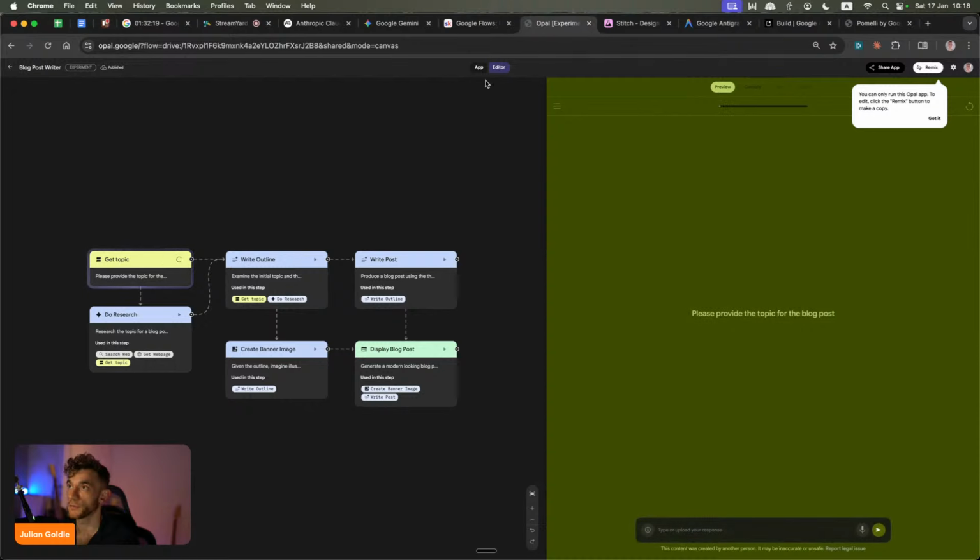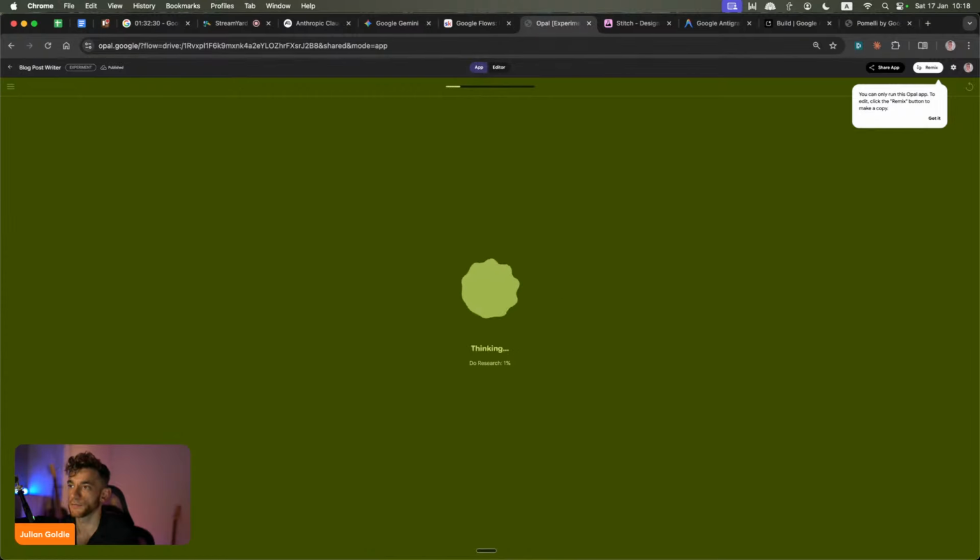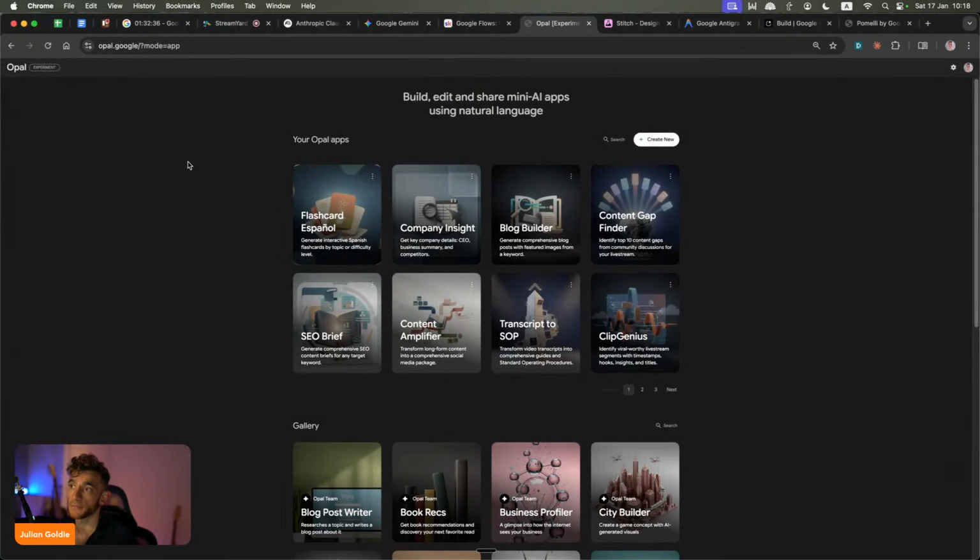If we go to the app section at the top, we can switch between editor and app, so we can actually test out the app directly. You put in a topic you want to learn about. So let's say, for example, Claude Cowork AI update, and then it will actually do the research. After it's done the research, it will draft a blog post, right? So it's kind of like a mini app in one screen, a couple of different pages, nothing too complex, and it does it.